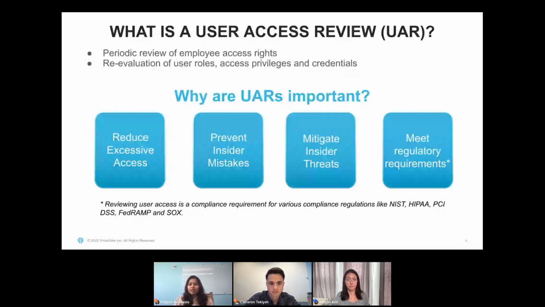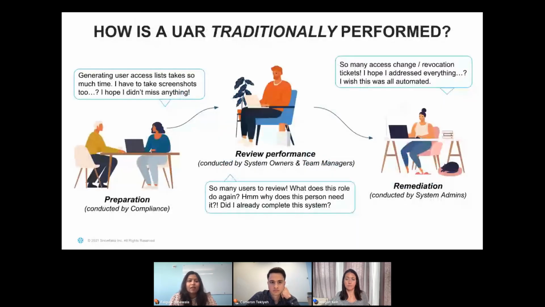So whether it's NIST, HIPAA, HITRUST, SOX, SOC, if you have heard of any of these frameworks in your lifetime, then these frameworks are looking for user access reviews to be done in your organization. I can keep talking about this all day. It's a very, very important control. But if we go on to the next slide, I can talk about some of the pain points that we have around user access reviews today at Snowflake, and many other organizations that I've also spoken to.